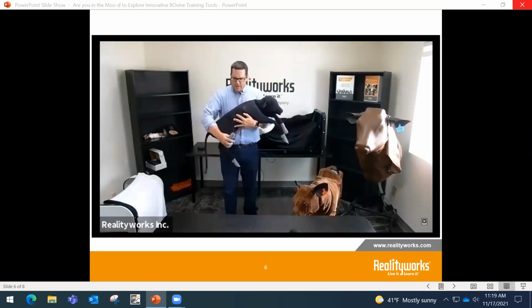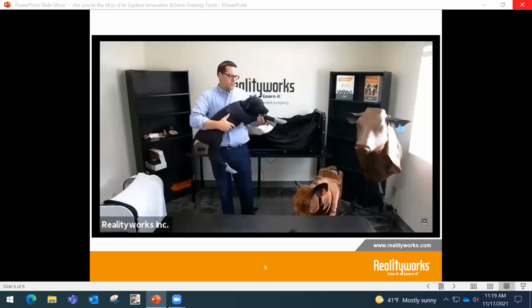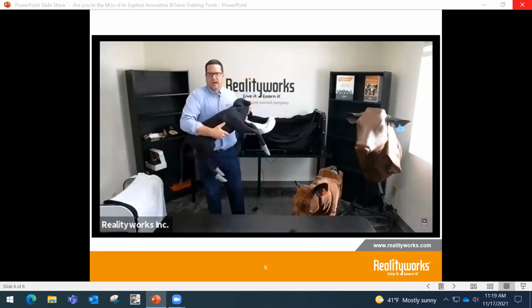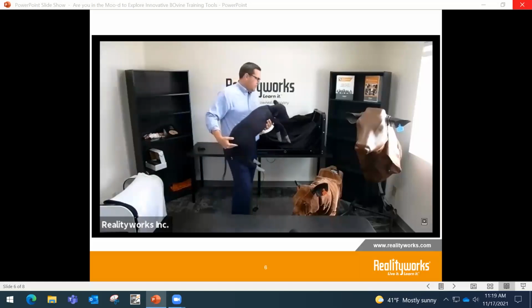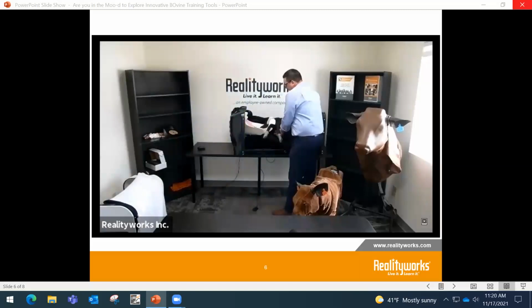This also moves back and forth like a real calf would during the birthing process, allowing you to move the head from side to side, back, being able to put the legs in different positions like it would the real thing. So in this case, the calf simulator, I put it inside. Now, it gives for different presentations too.